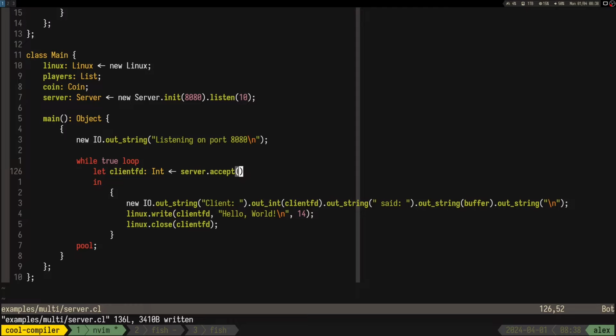Okay. And now if we go to the client, right, and share this, it sucks that we have to do receiving here, but we don't have multi-threading yet, so it is what it is.